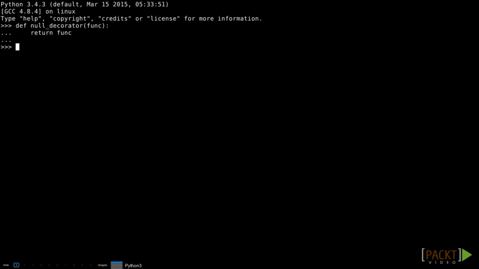Metaprogramming is a blanket term for techniques where programs use program code or data structures constructed directly from program code as data to be manipulated. Python has a number of different features that can be thought of as metaprogramming, and in this video we're going to take a look at one of the most ubiquitous, function decorators.